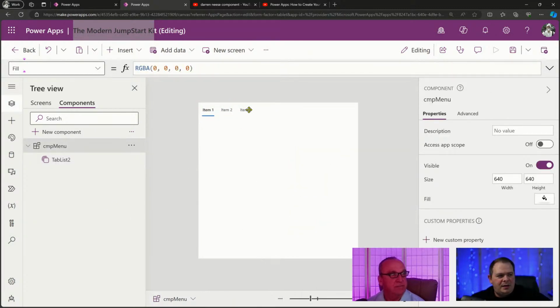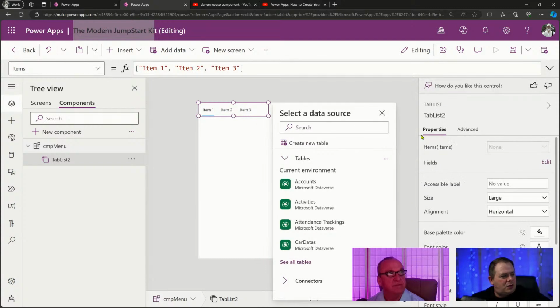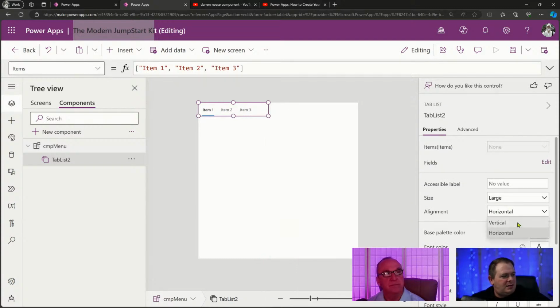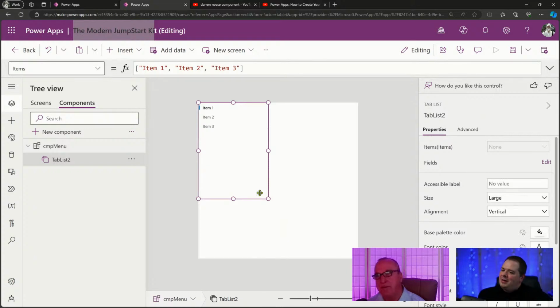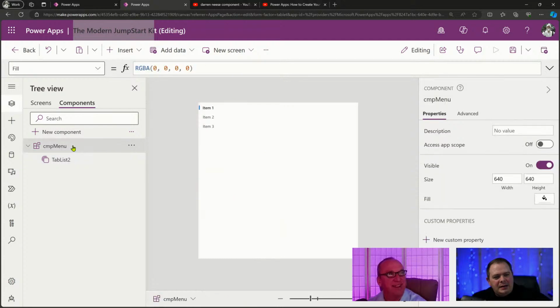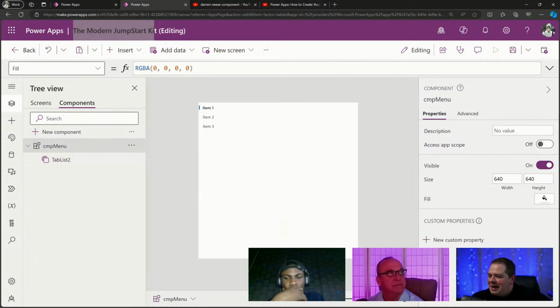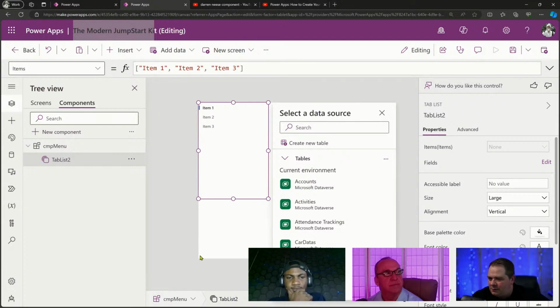Now, what I want to be able to do, you notice with this control, I can go over and make this vertical. Okay, then it'll go that way. Well, I want my control to do either, just like this control does. And I think what we might need to do is expose or create a property within our component that allows whoever's using our component, even if it's us, to say horizontal or vertical.